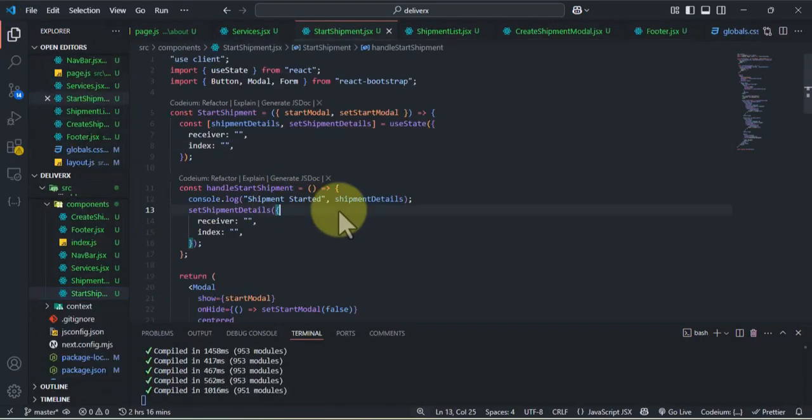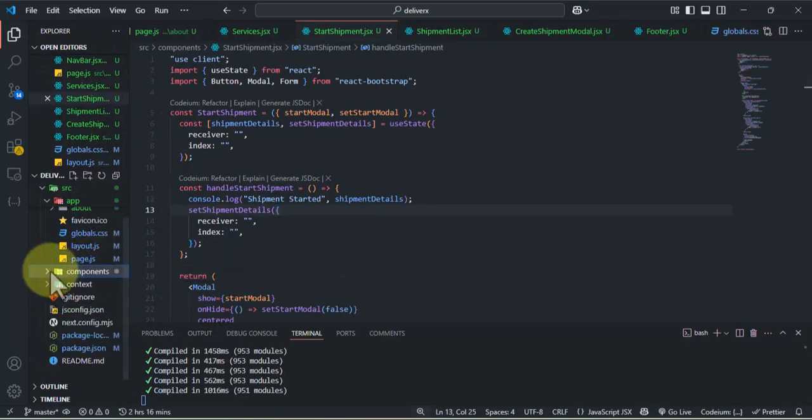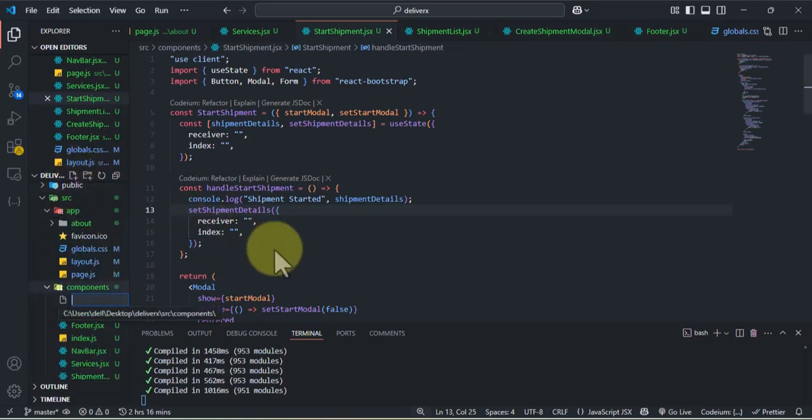Alright, now that we have that, to create the complete shipment model, we do the same thing, just like a repetition for us. So I'll just click on complete shipment model.jsx.